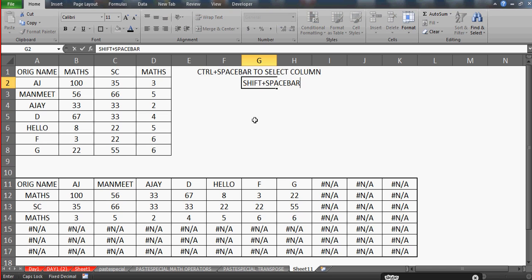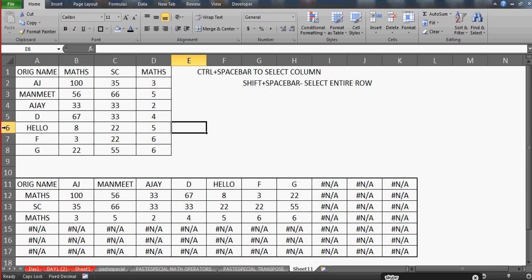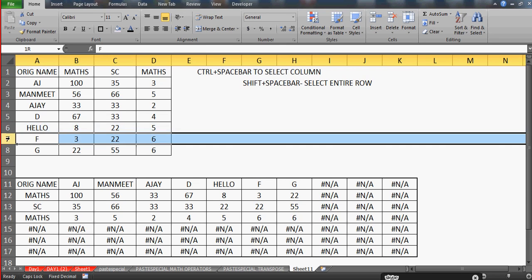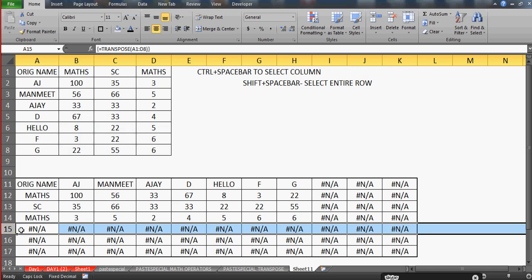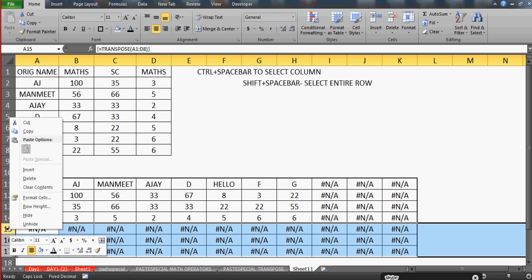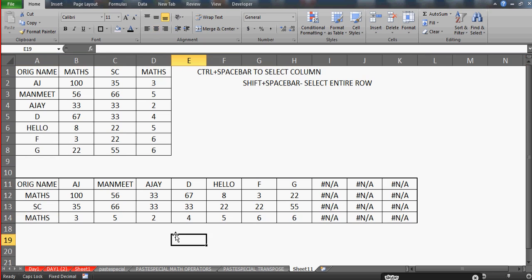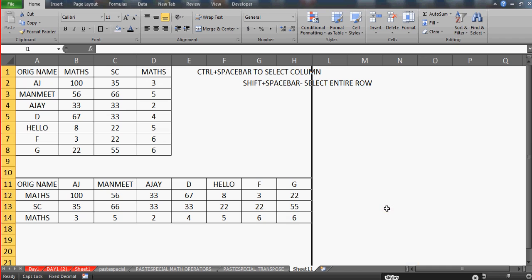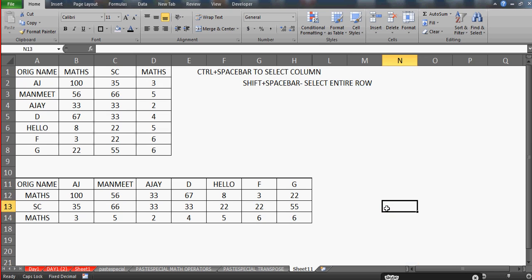Select the cell which you want to hide, and Shift plus space bar selects the entire row. So if I select this cell, that means I'm on the 6th row, and I press Shift space bar, it will be selected. Otherwise you can select from here as well. So let's select this and then press the Shift key and select 17, and these are going to be selected, and now right click and hide them.